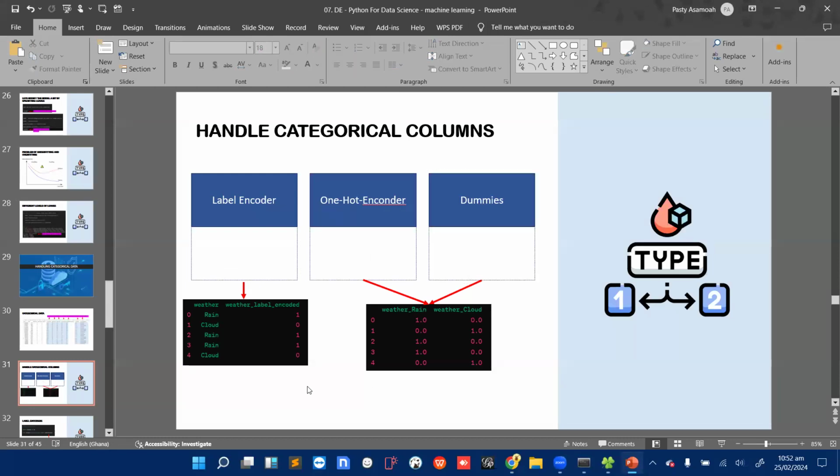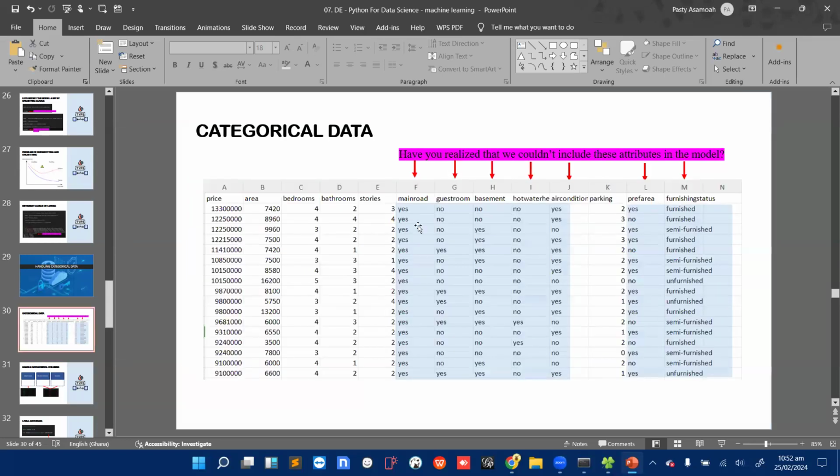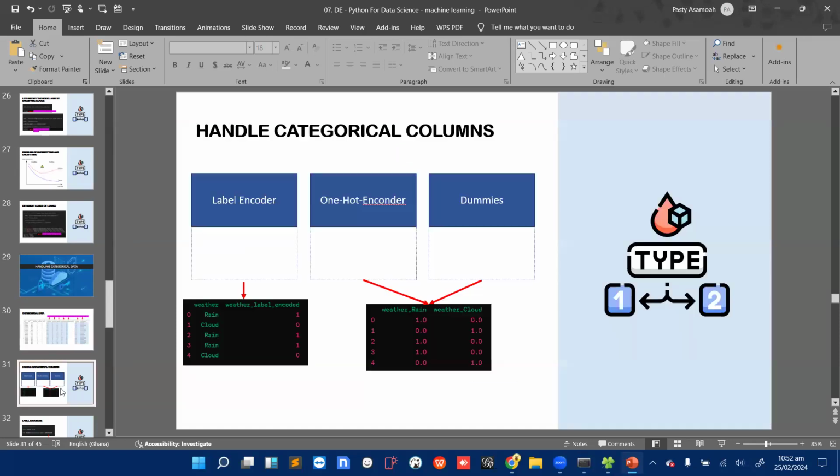Okay, so this is what's going to happen. When we decide to use the label encoder, okay, this is more like an algorithm someone has written in Python for us to use, okay? So if we decide to utilize it, at the end of the day, it's going to pick that column. So for example, if we had the main road, yes will be replaced with 1, and then no's will be replaced with 0. So that is what's happening here.